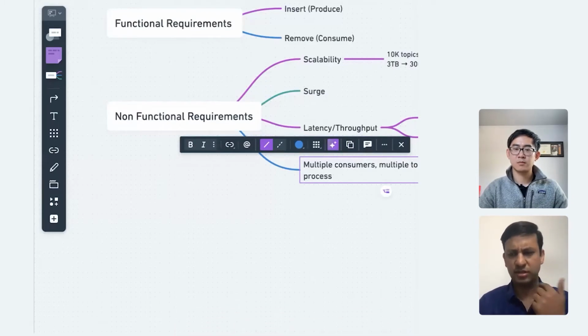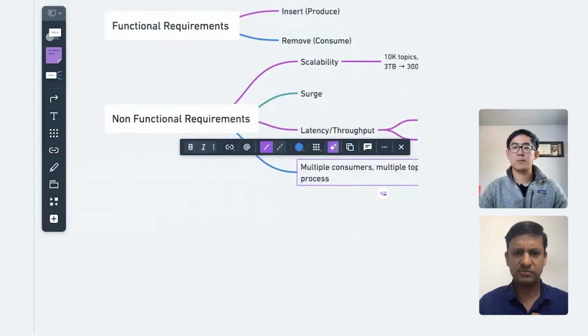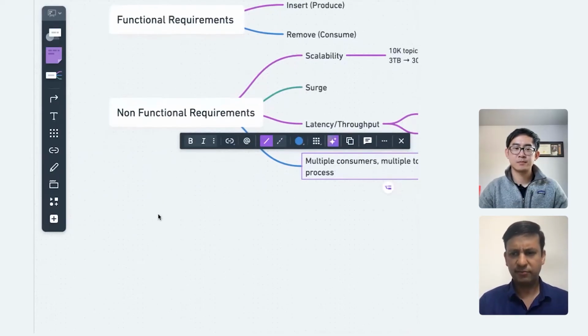And one more question, do I need to consider images or is just text sufficient for this one? Let's just consider text for this. Okay, sounds good. So I can go into high-level design, just a kind of block diagram.